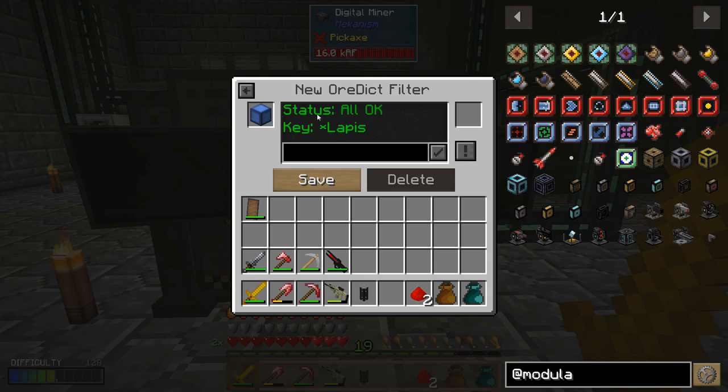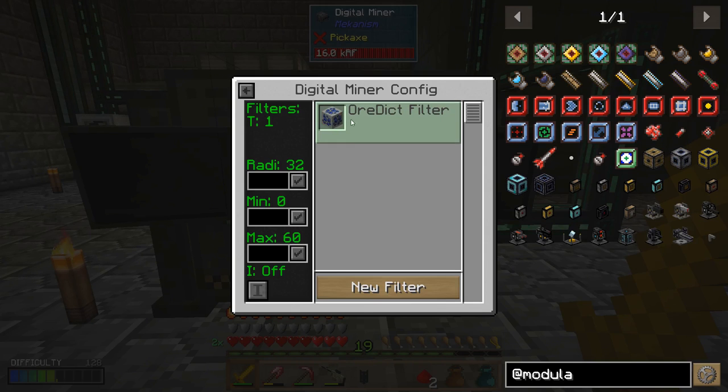So anything lapis that fits the Ore Dictionary, this filter will find it and pick it up. Now hopefully, I don't think it's going to pick up any of the lapis coolers out of the reactor. That would be bad. I don't think I'm down deep enough that it would pick those up, would it? Am I deep enough for that? Anyway, let's save that. It will keep scrolling through there so you can see what exactly that filter is going to collect, right?